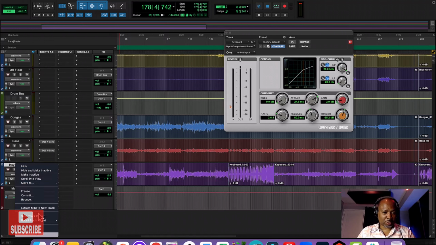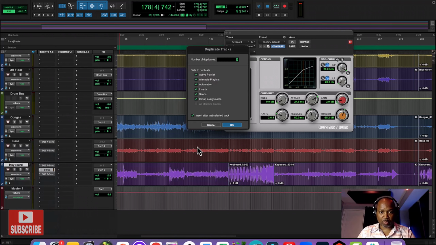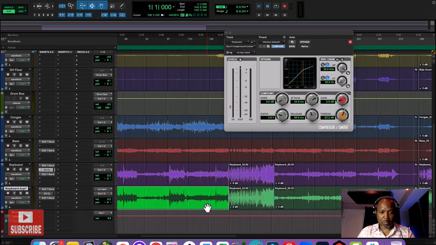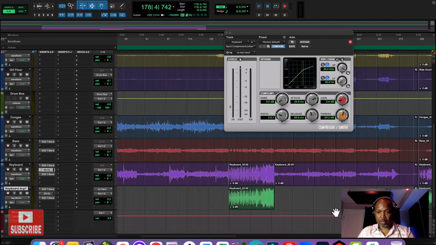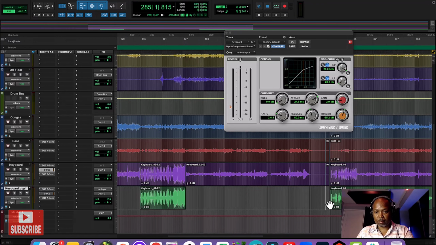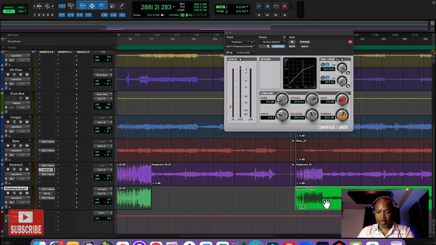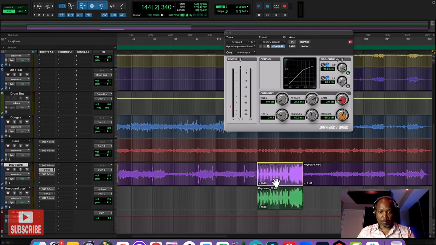So what I'm going to do is take this track here and duplicate it. I don't need all of this other stuff because I only want to focus on the bass. I want to focus on this part right here. So now I've separated that part where he starts playing the bass line. First thing I can do, and I could have done this while keeping it on the track, is just turn the volume down.